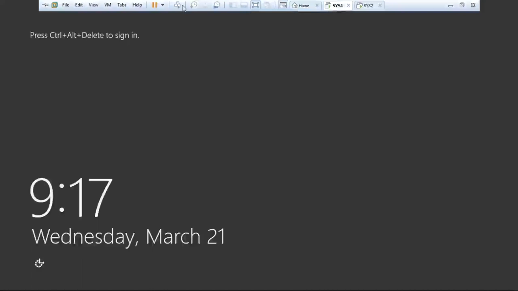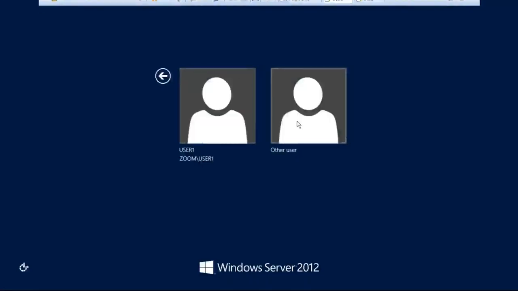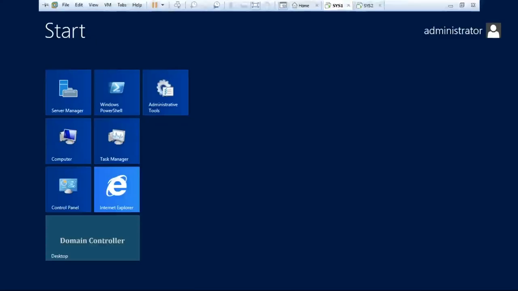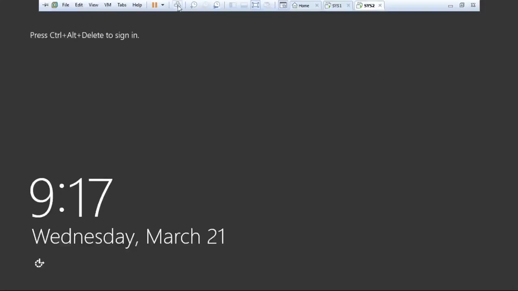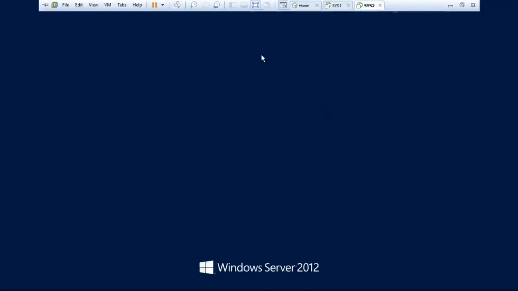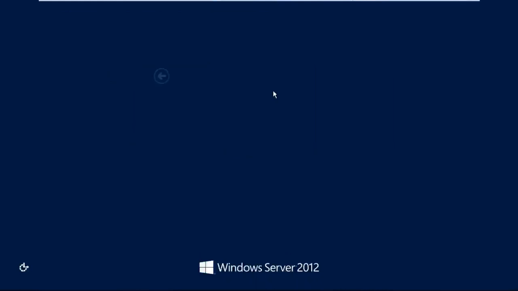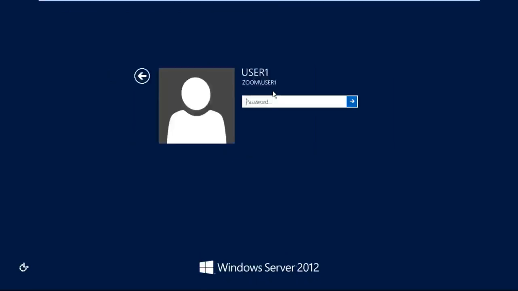But next day, the user is saying, sir, I don't want to use this computer, or maybe this machine is busy with another user. So as a user, I want to log into another computer. Can we log into another computer? Yes, so I want to go to the next machine, this machine. So once I sign in here, is user1 getting the existing profile or a new profile?